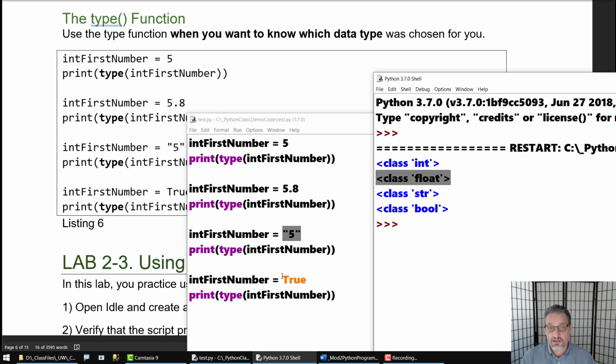And that's kind of convenient, but it can also be a little bit of a pain when you're trying to troubleshoot things. As we'll see as we go through the course, sometimes identifying what type of data you're working with is really important. It's going to be best to see it in real life, as you're practicing and studying. But right now let's go ahead and pause the video and try this code out.